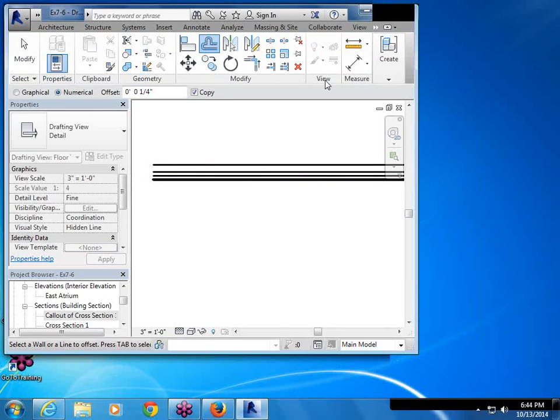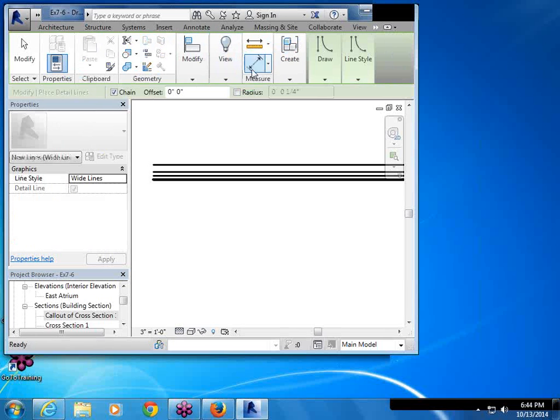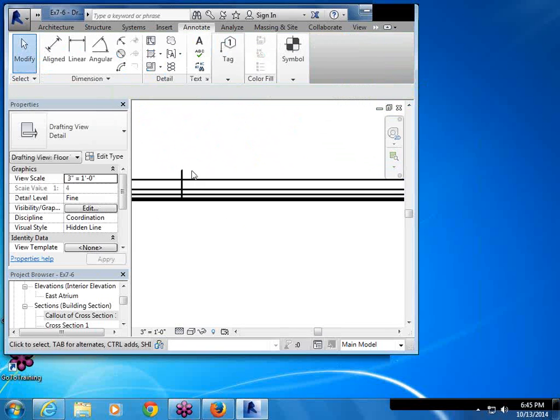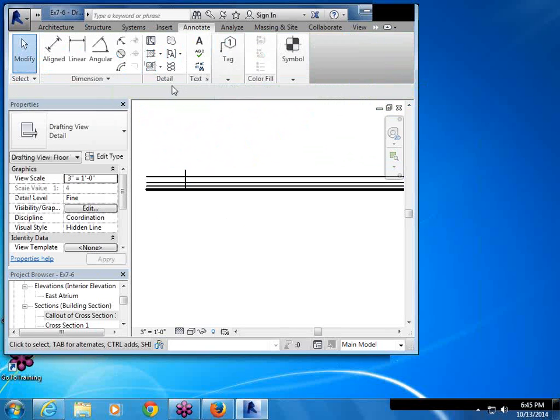Now I'm going to draw a line. That is medium line. And then start trimming.